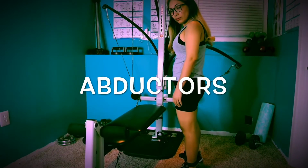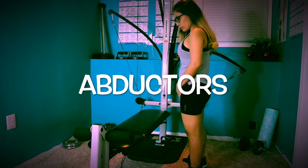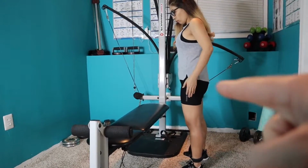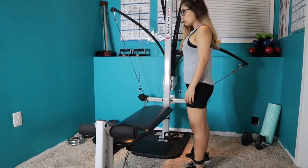Now we're going to move over on the Bowflex to work the abductors. The abductors are right there where her left hands are. This is a good exercise for your hips.